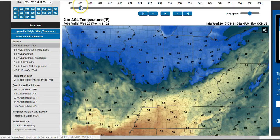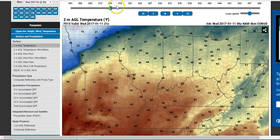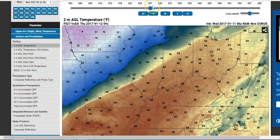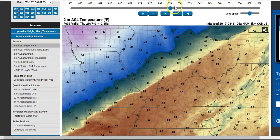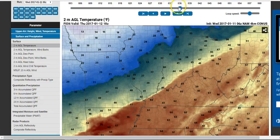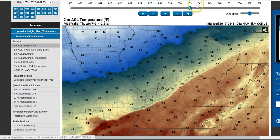So here's where we are with temperatures right now, and you see the 30s that we have today going to be replaced pretty quickly by the 60s this afternoon. But then watch, nearly steady temperatures tonight overnight. It's going to be a very warm day, but then watch how the cold front, you can just see it with the temperature change here. The cold front moves through, and so by tomorrow afternoon you're dropping to 61 there in Louisville and 43 in Vincennes, dropping pretty quick across the area here.